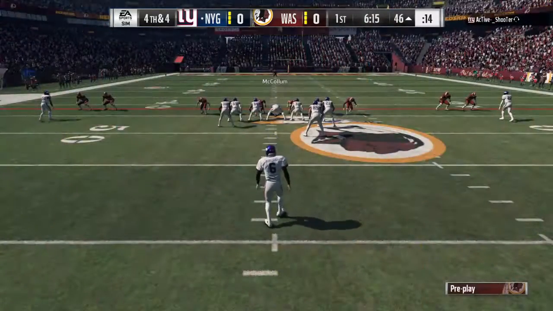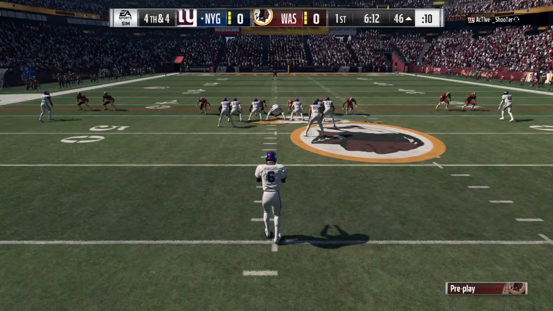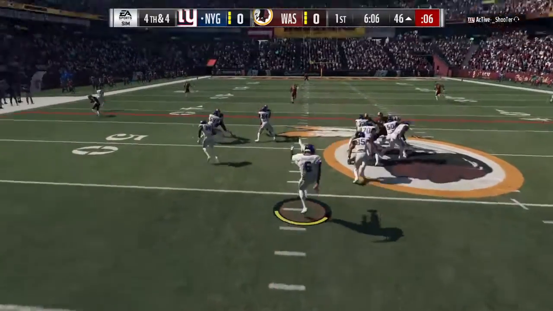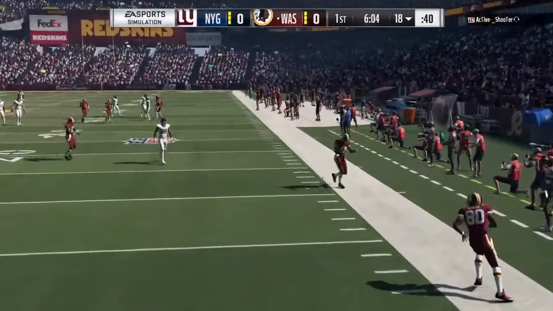Here's Thomas Morstead on now to punt it away on 4th down. He punted 4 times in the loss last week as he gets this one away here.